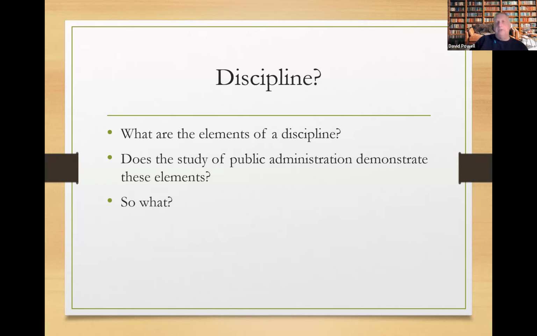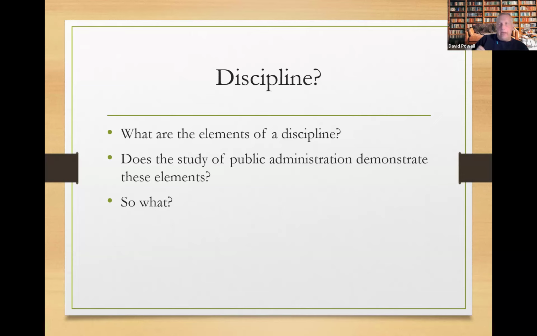So when you look at a college campus, you're going to see all these different departments, oftentimes based upon different academic disciplines. So we have a discipline of history, of political science, of sociology, of engineering, of biology, of chemistry. We have all these different disciplines. So what makes up a discipline? What accounts for a discipline?